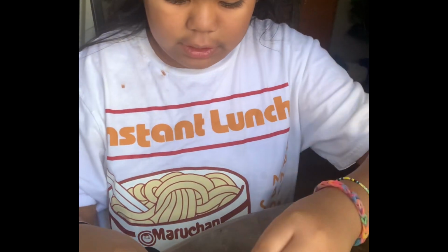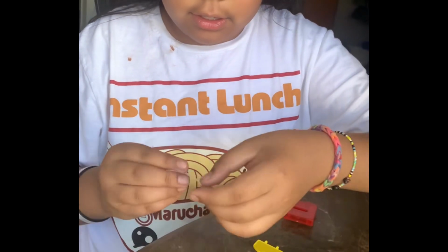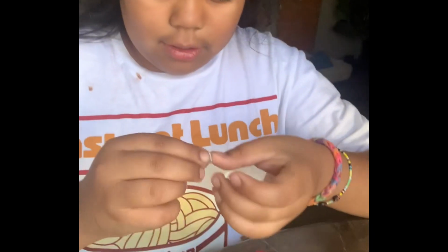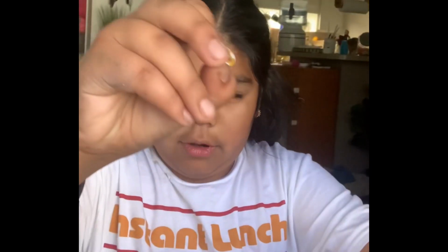Now we just need to put 5 more stickers, then we're done. Now we're gonna go ahead and get this Pokemon. Put it like this. It's okay. Now we're gonna go ahead and place it in here like so. Now we just have 2 more to go.